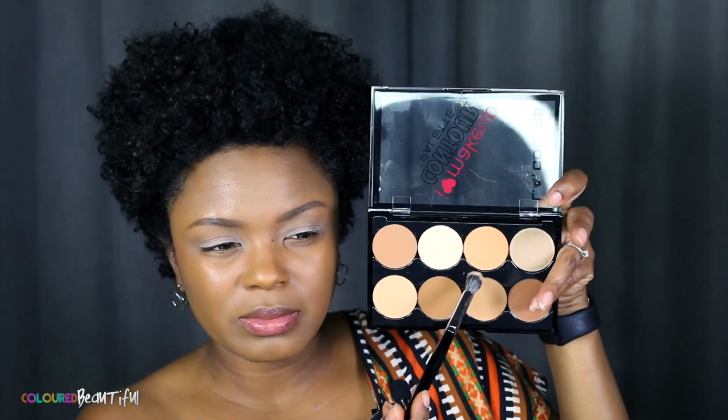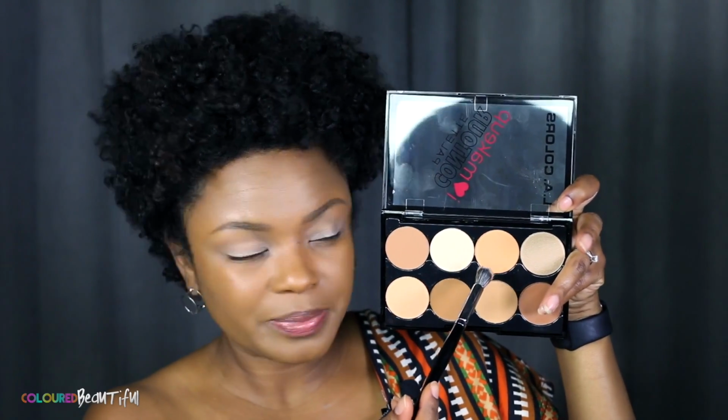So I'm just gonna dig into this warmer color, this warm orangey-looking brown right here, with this same E21 brush and just dust that right here. And it is warm. I wasn't sure if it was going to show up, but it is. See that? It added a nice little warmth.